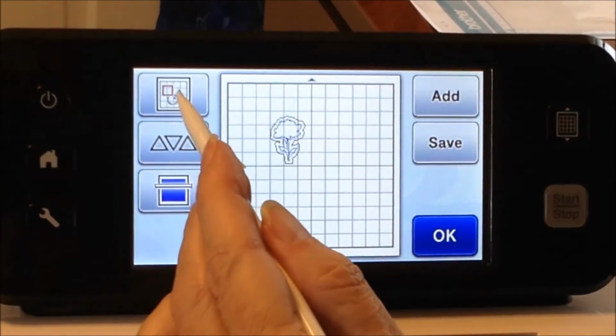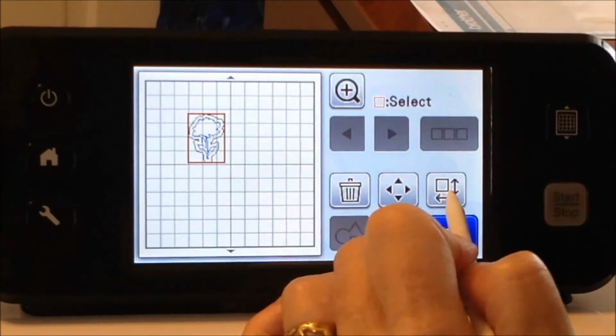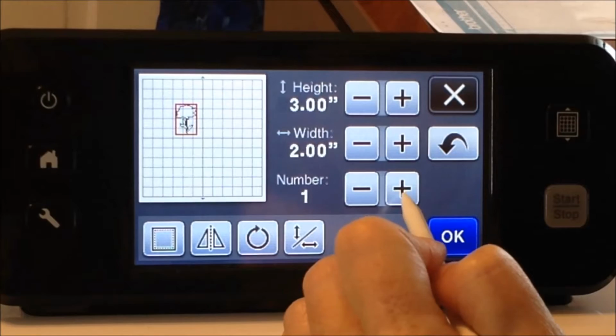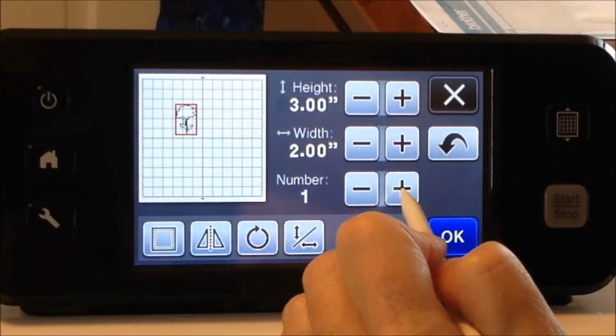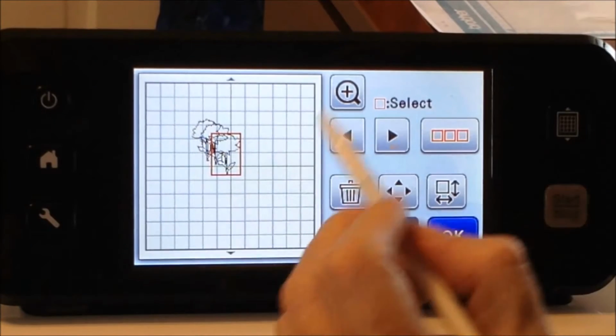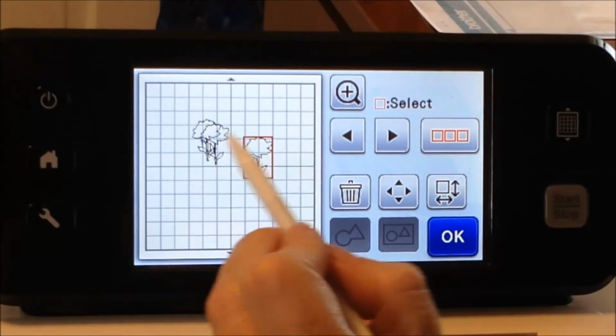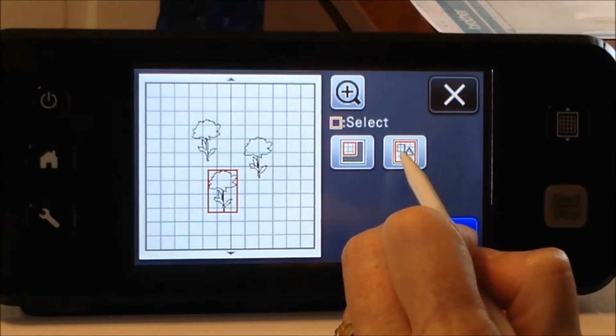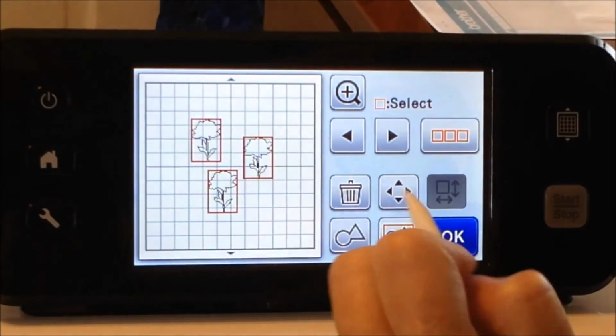So let's go back in here, and I'm going to get rid of that feature because I don't want to do that. And let's do 3 of these, okay? So you have these 3, and I'm going to move them apart. And then I'm going to select them all, say OK.